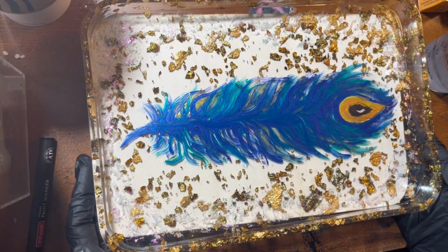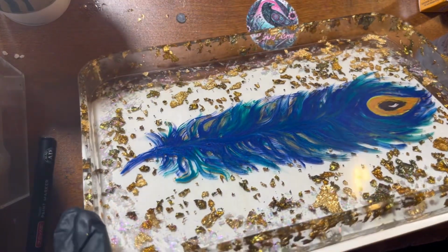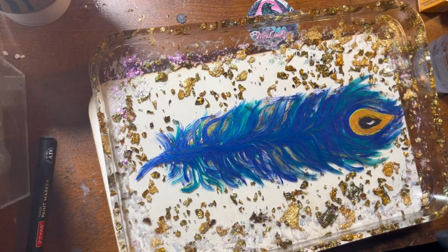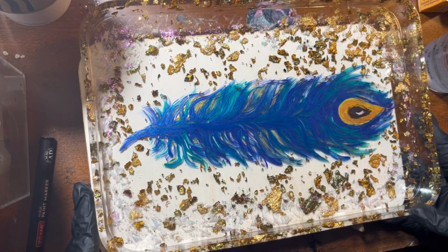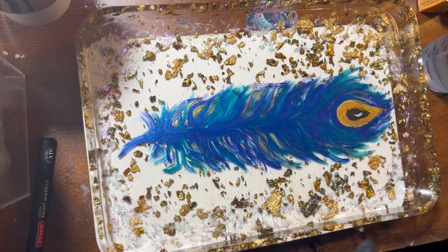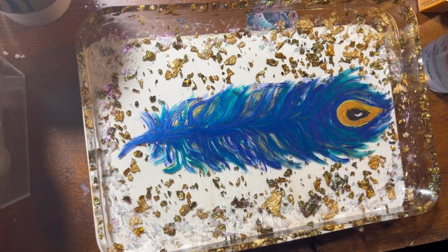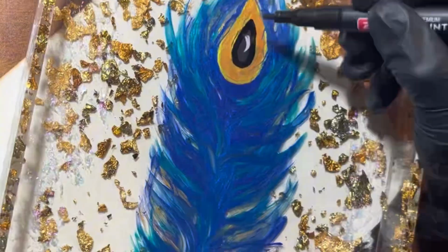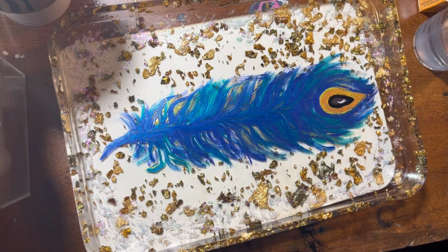Okay, so one thing I want to do here is throw a top coat on it, and I don't necessarily need one. It's completely sealed in and it's smooth, but the top coat will add a magnification to it, which will make this pop off a little more. So I'm going to go ahead and do that, but also I want to come out with my black pen and just kind of touch that up because it just got weird and I don't like it. Still weird, but not as weird.